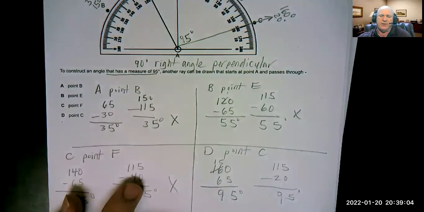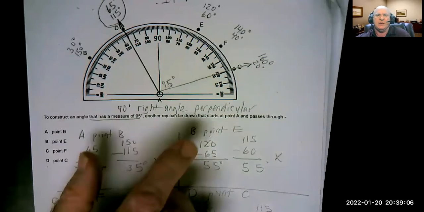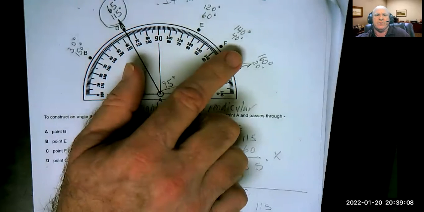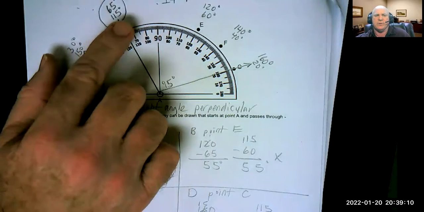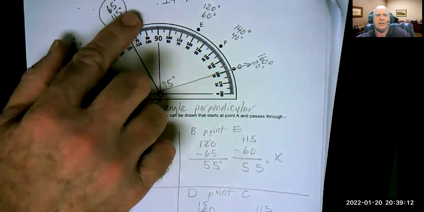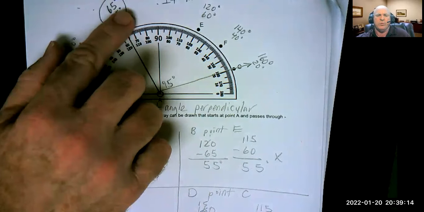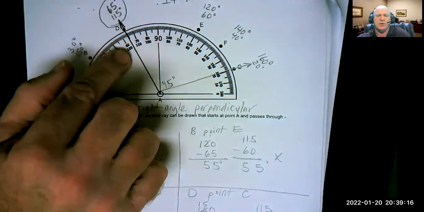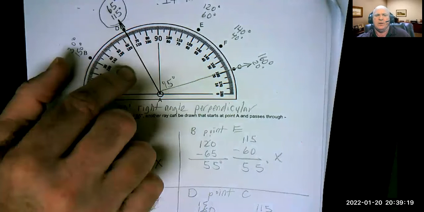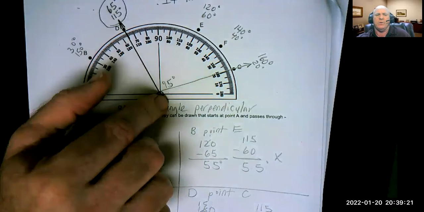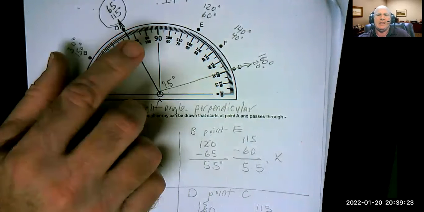Subtract 40 from 115. Where did I get those? The bottom number subtracted from the bottom number. Why did I circle that one? To make sure that is the one that we're focused on each time. We're wanting to go through letter A, letter D, and one of the other points to form an angle.